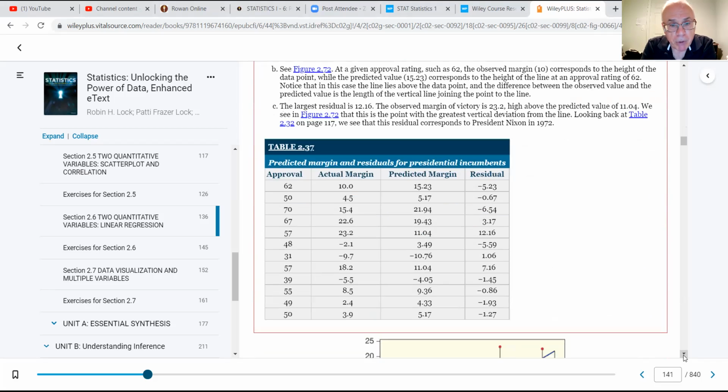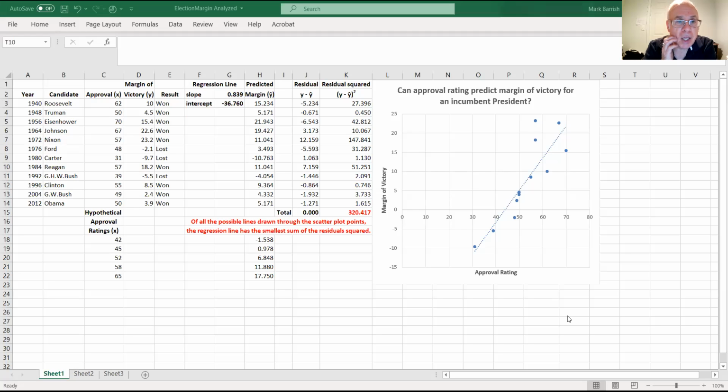And what I want to do next is deal with a particular data set. So I'm going to stop sharing here. And I've created an Excel spreadsheet to show this data set. So I'm going to share again. Share. And go to Excel here. All right. Now this data set is called the election margin data set. It is one of the Excel spreadsheets that you can find in StatKey. Remember, that's where we go to look up our data sets. All the data sets in the book are there. And you can just download it onto your computer.